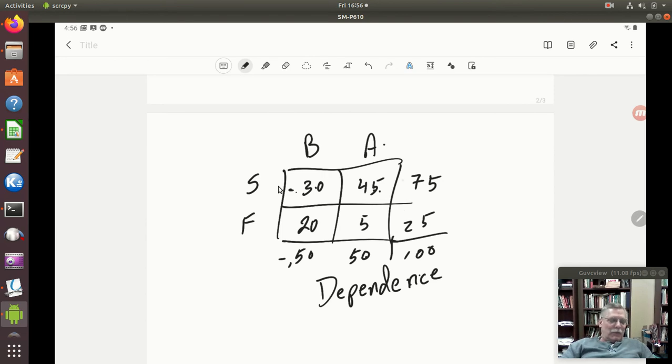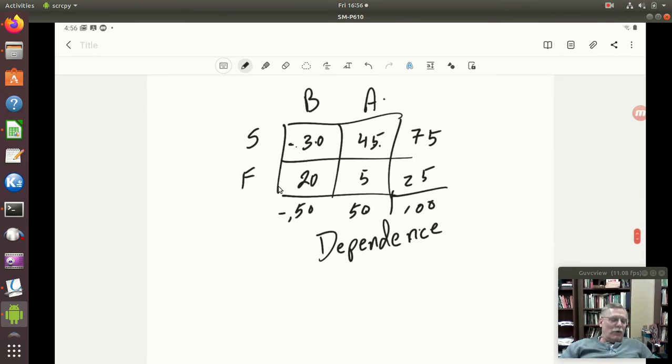And we can try this in our template, this one looks pretty obviously to be a dependent situation, that we would reject the null hypothesis. However, that's the thing, you don't know.